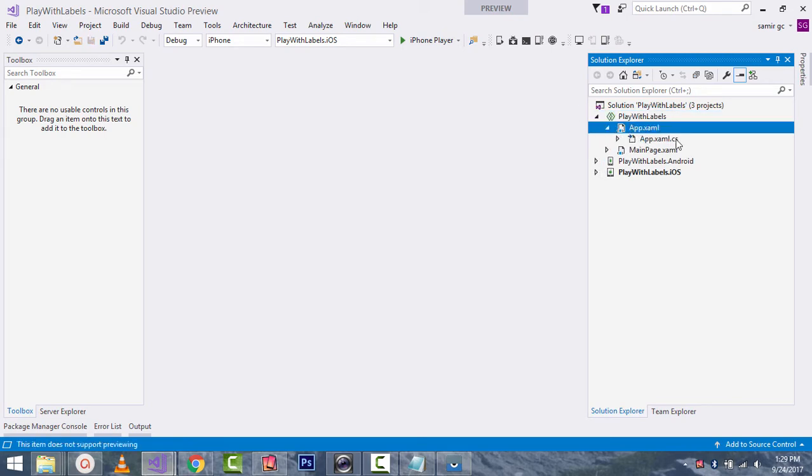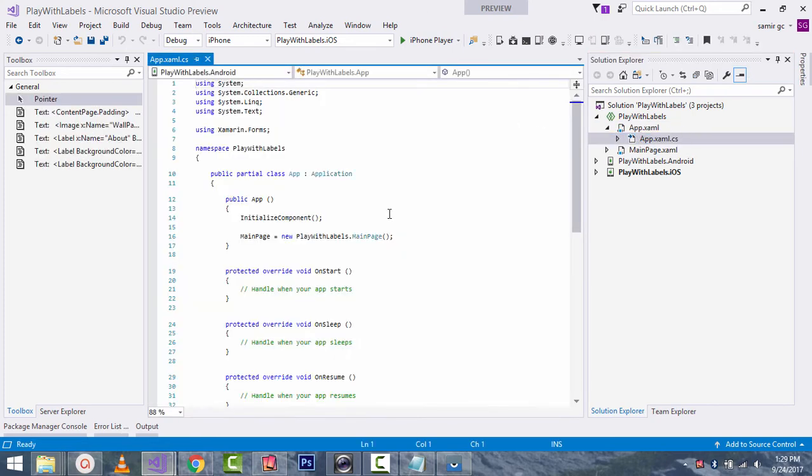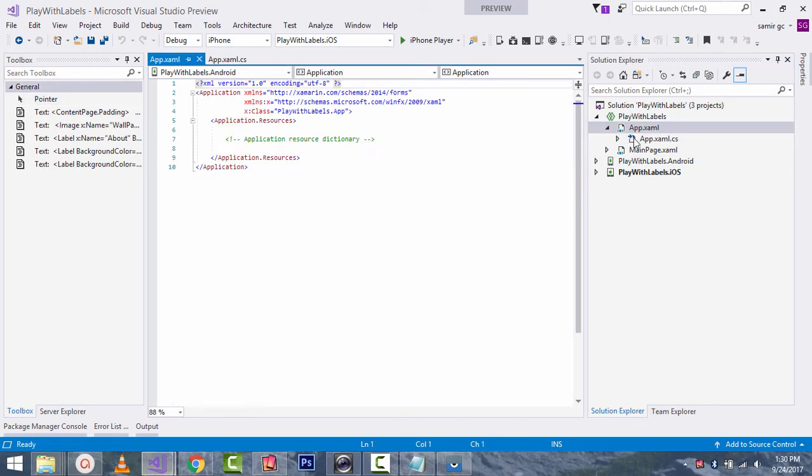Here I'll find two files. They are the XAML part as well as the .cs part. Inside my app page, it's an area where we are evaluating our app to start from. Here MainPage is a placeholder which contains the page to be loaded. Here InitializeComponent means each and every component inside my page will be started during the boot time of my app. Now let's go to our main page.